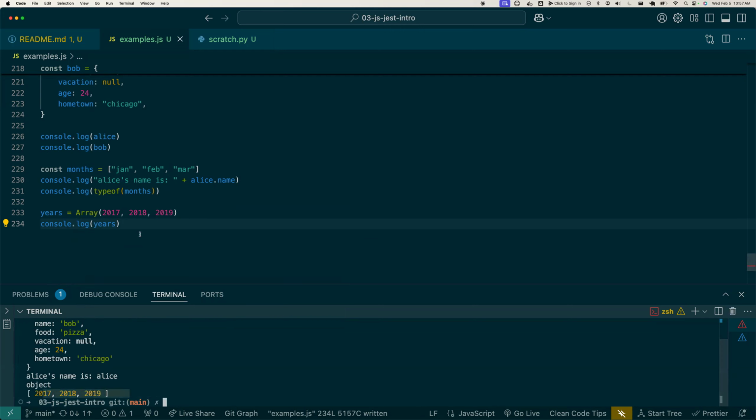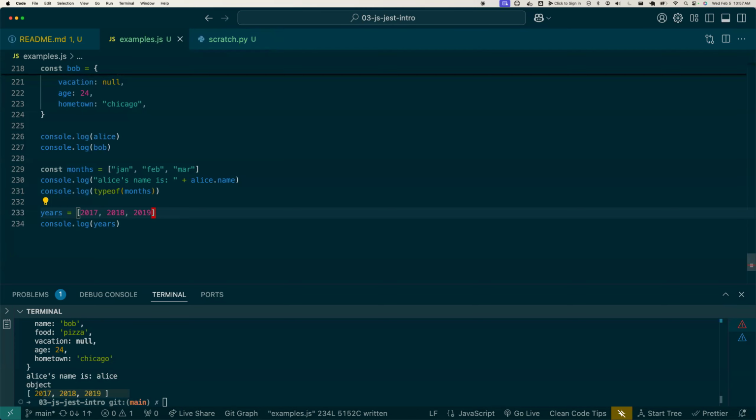Yeah, so that works just fine. This is using a special kind of object with something called a constructor function to create an array. And JavaScript sort of uses this under the hood, but you literally never will do this. When you're making arrays in JavaScript, you're always doing it like this.